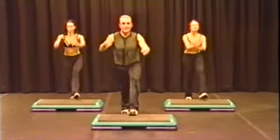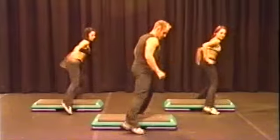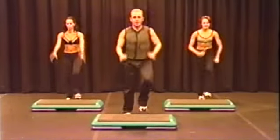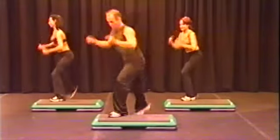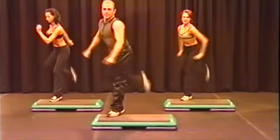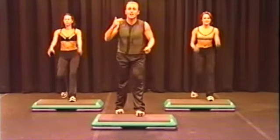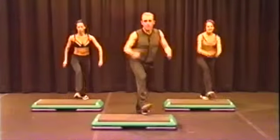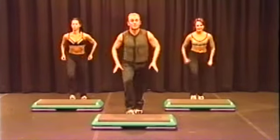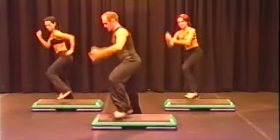Okay, then the next layer is almost the same, but there's a rhythm on the tap. It becomes a ball change over the step. Whenever you're ready, give it a try. Curl, ball change. 1 and 2. So the curl is first, and there's like a 1, 2, 3 run in the middle. 1, 2, 1, 2, 3. Whenever you're ready, we'll try it one more time, and then we'll layer it up.